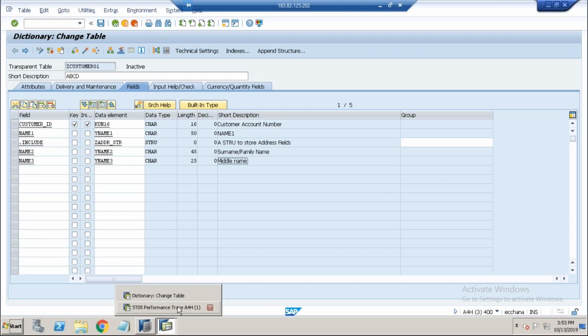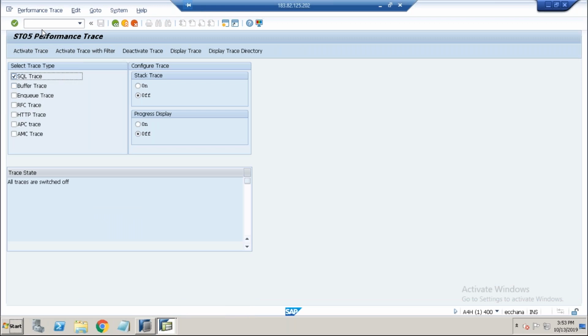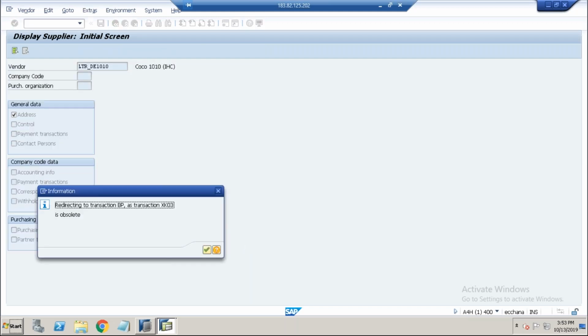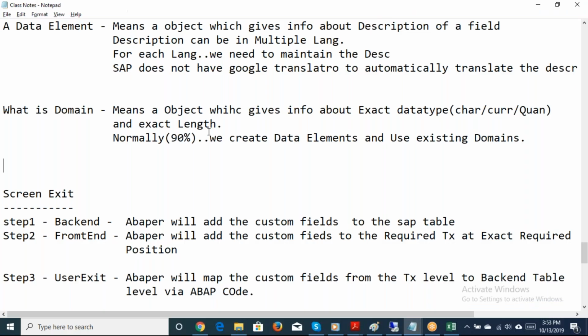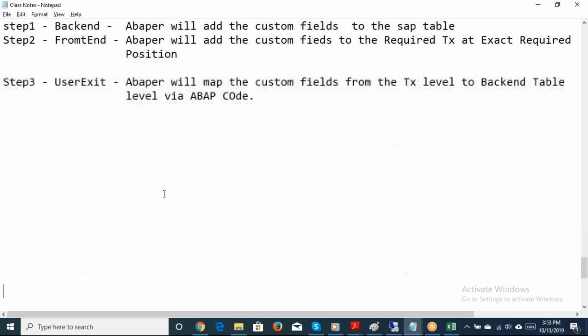Sir, I have explained very clearly. I told you that the 50 character field will come beside this one. Okay, understood. So we need to have a separate field here, not the standard one. I understand, sir.